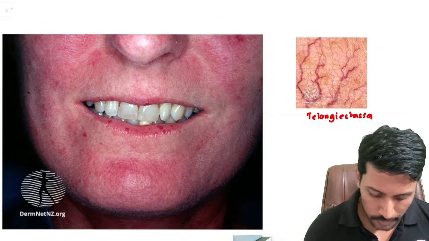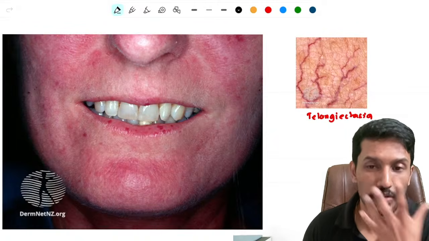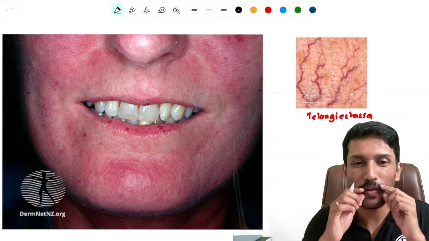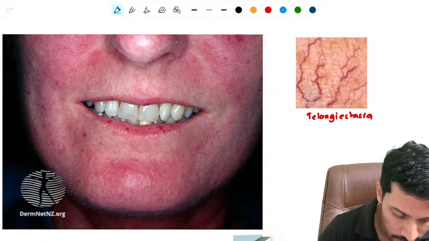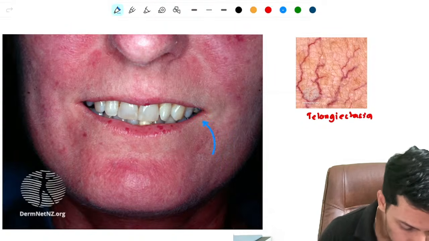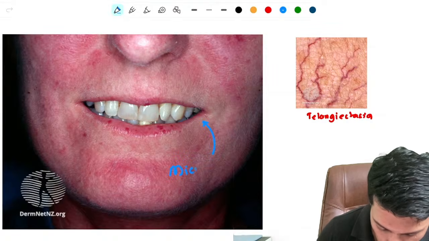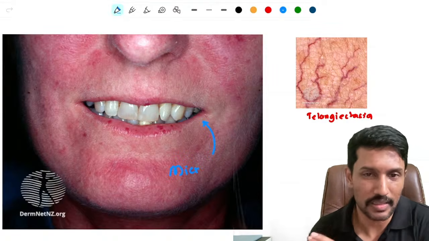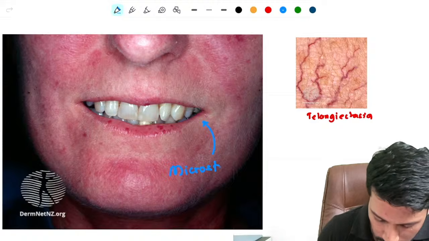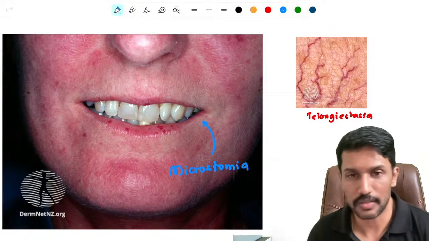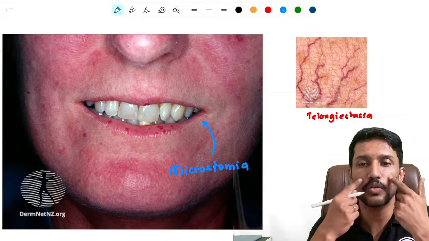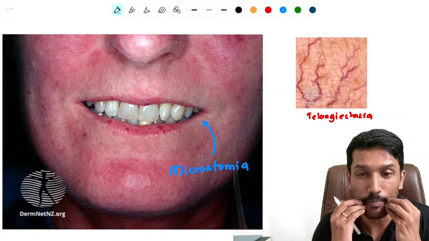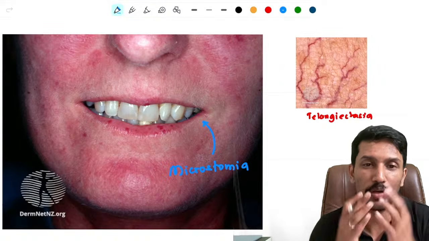Okay. Apart from that, the thickening or fibrosis of the facial skin makes it difficult for them to open the mouth completely. It leads to what we call microstomia. So I will discuss both limited and diffuse cutaneous in detail in a bit. We will just go through the important images. It leads to microstomia or small opening of the mouth. Why is that happening? Because all the surrounding facial skin has become fibrosed or thickened. It's not able to open properly.